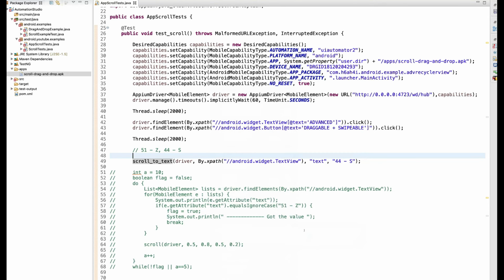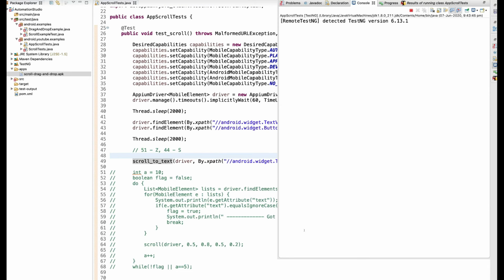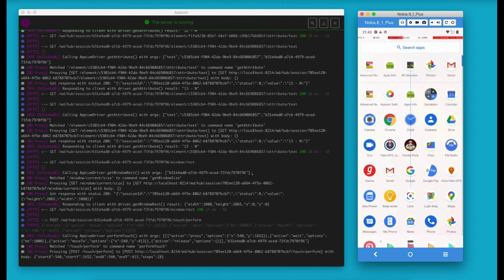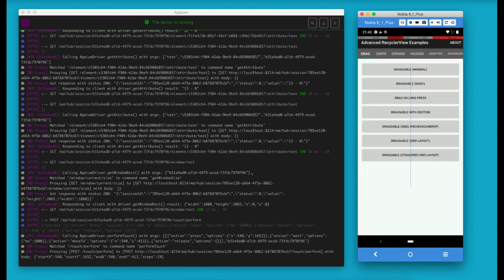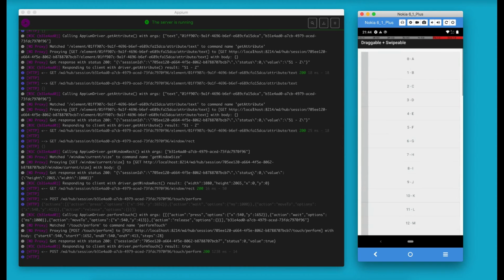So now I'm running it, and let's see how it works. The Appium server is running, the device is also ready, and now the execution should take place. It started running. Again it will go to the same UI and try to scroll, and it should stop scrolling at whatever label or element we are targeting.